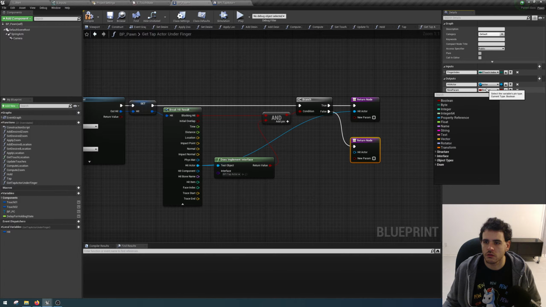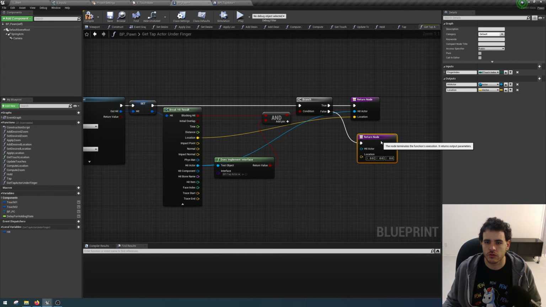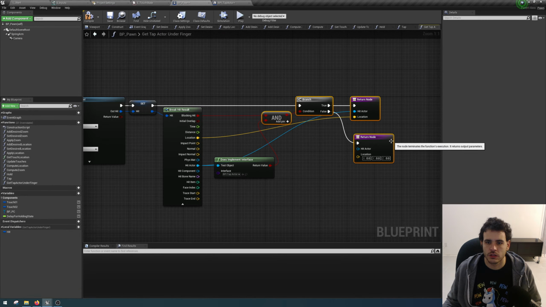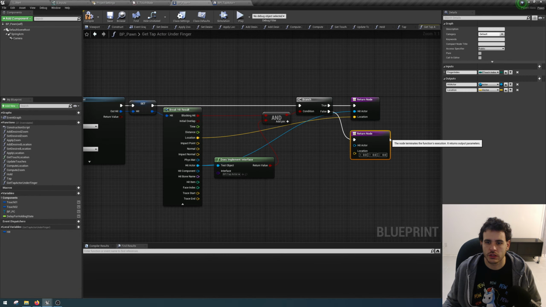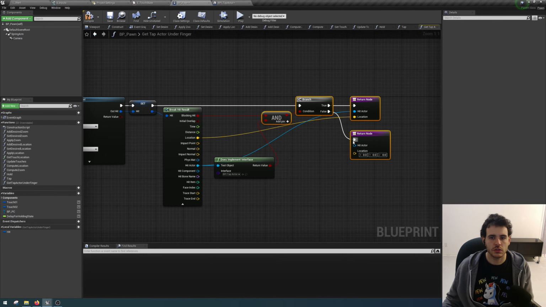And then maybe we might need the location, so location. I think it's information that is important. Can be useful. So either it worked or not, depending if the actor is valid. Sounds good. Okay.